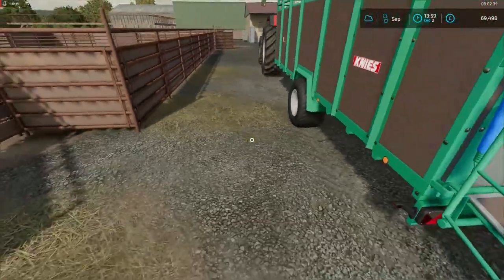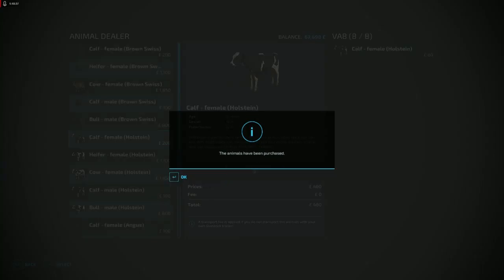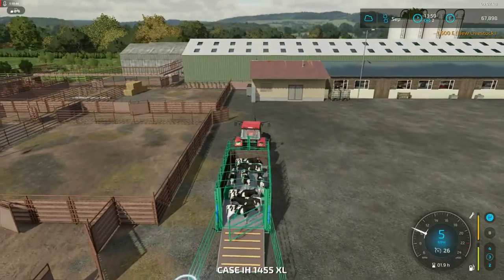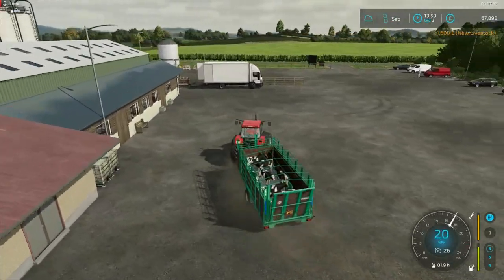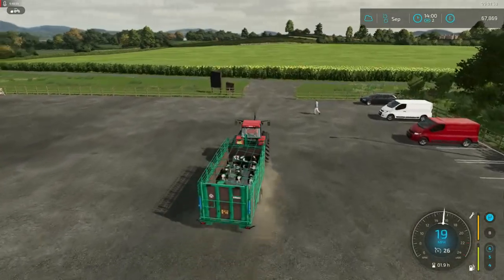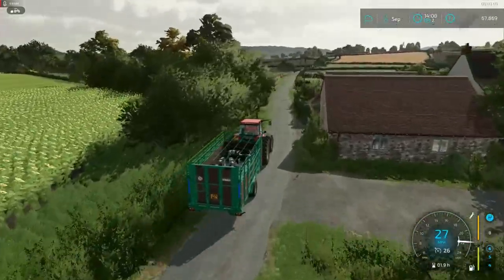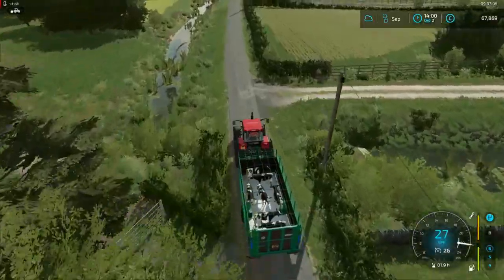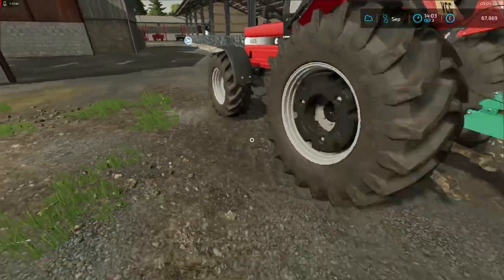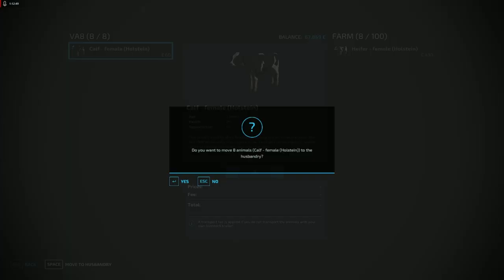Here we are again. Any other dealer? We're gonna get some more cows. So that's 16 we got now. Look at them, look. Beautiful little things. Right, I'll see you back at the farm. Right, we'll move these over. So we've got 16 out of 100.